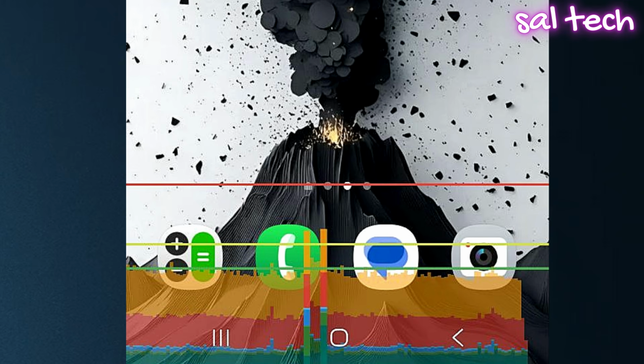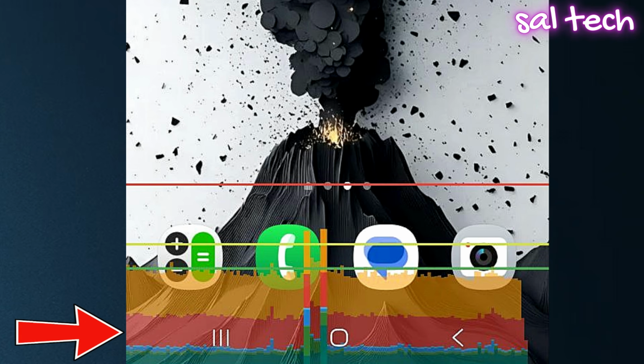Second, the waves, the colored bars that go up and down. To keep the video short, we'll focus only on the two most important waves to monitor. 1. Orange wave, rendering time. This is the most important one. It shows how long the device takes to draw the app's content, buttons, images, text. If the orange wave crosses the green line, that means the app is heavy or has design UI issues. This is what causes apps to freeze or respond slowly.